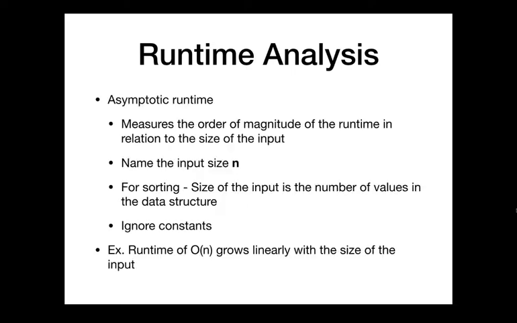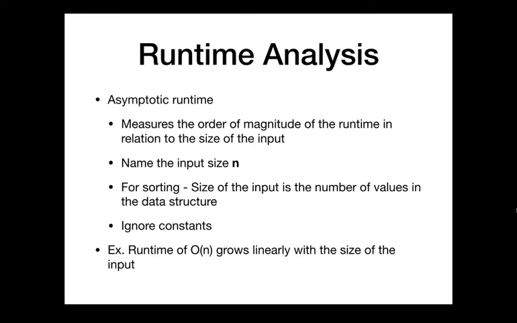And we want to measure this asymptotically, so we don't just want to say this is how many steps. It takes 532 steps to run this algorithm. That doesn't mean much to us when we're analyzing runtime, but we do want to measure the rate of growth of the runtime in terms of the size of the input. So what does that mean?